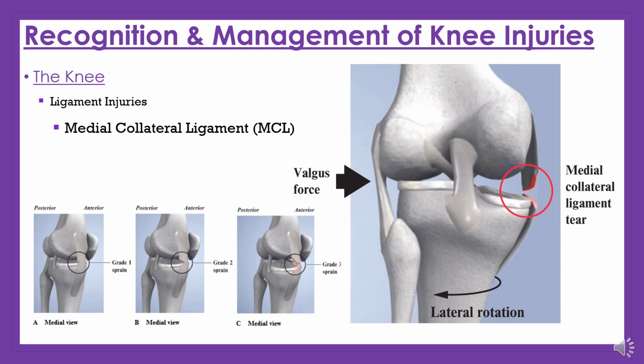If we recognize this as an injury, we want to wrap it up with a compressive wrap, apply ice, elevate it, and then we want to make sure that the athlete isn't walking on it, so there's no weight bearing on that injured leg. And then we are going to schedule an appointment with a physician so that they can get an MRI to determine the full extent of their injury.